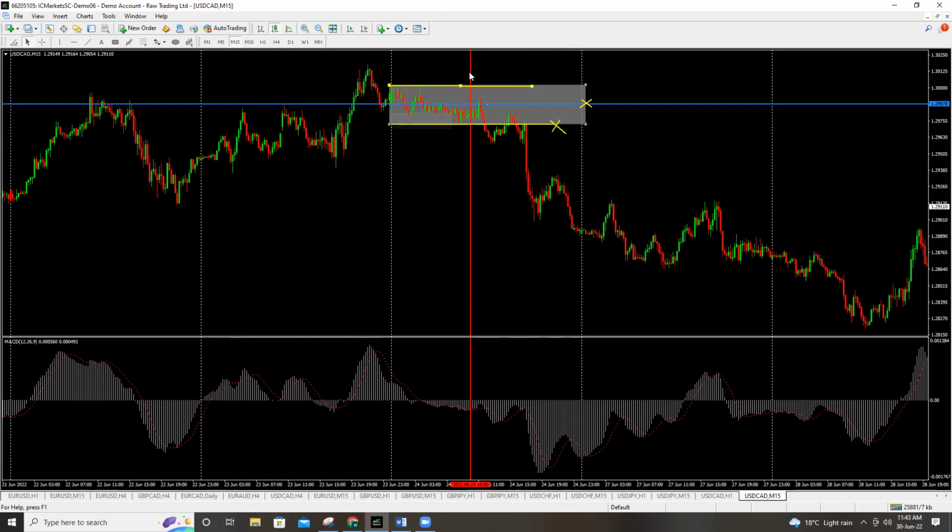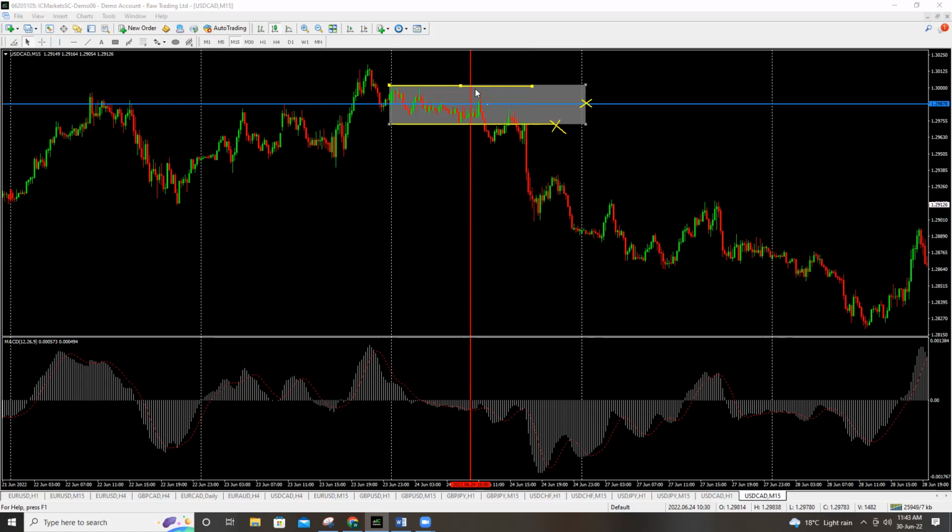So if you're using a naked chart, that's how you do it. And something else, remember, when this is happening, you want your MACD to be below 0. Don't make the mistake of getting into your trade without checking your oscillator. Make sure it's below 0. Very, very important. At the point where you're getting into your trade, make sure that it's below 0.